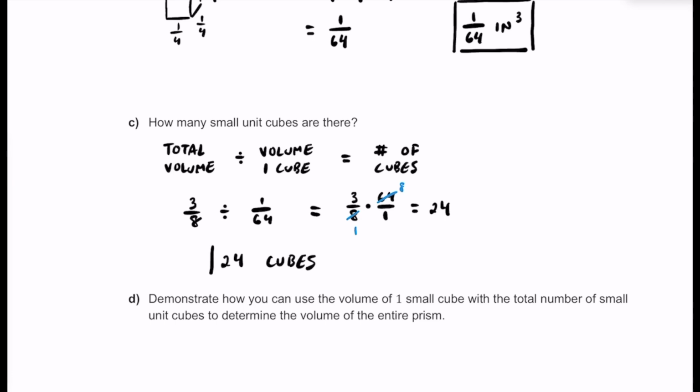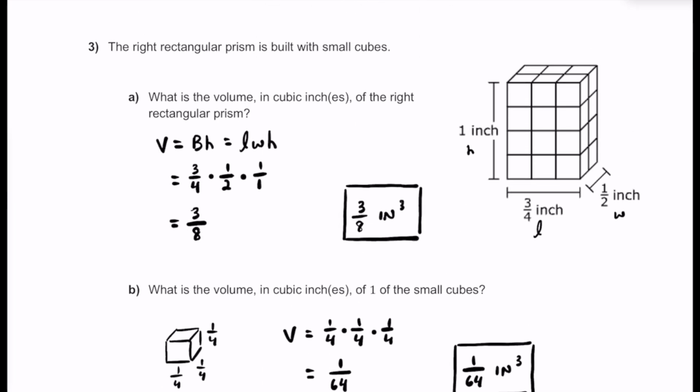Now, you could maybe count those too if you look back at the picture, right? So if we look at the picture here, you can see there's 3 little cubes going this way. And then if you look at this dimension here, it looks like there's 2 cubes going back here. So I'm going to write 2 cubes. And then how many are going up and down here? 1, 2, 3, 4. So it looks like there's going to be 4 cubes.